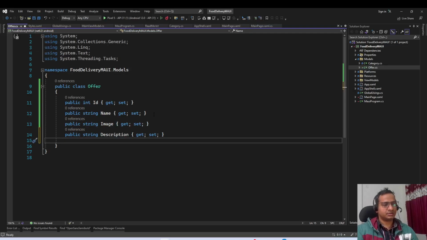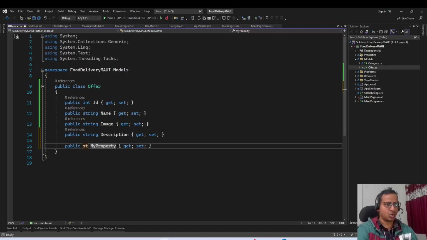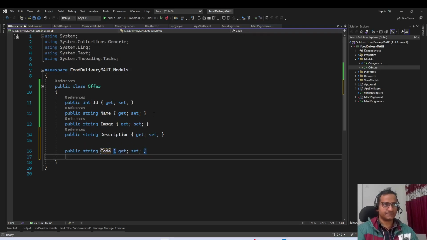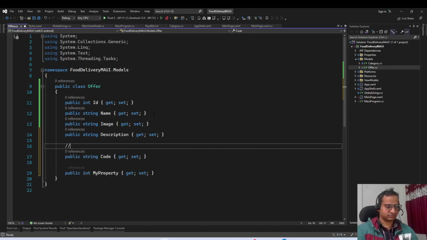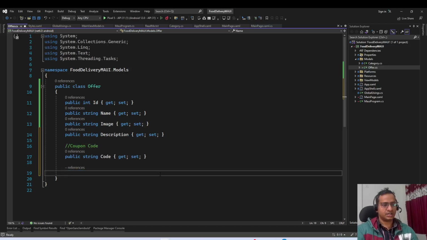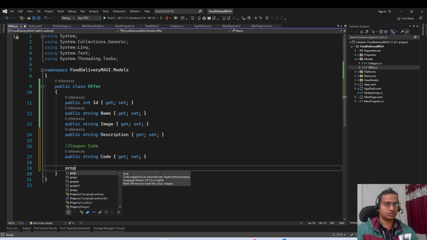Then next thing, this offer will have some code or coupon code, you could say. This is basically the coupon code. Then after that, what value?